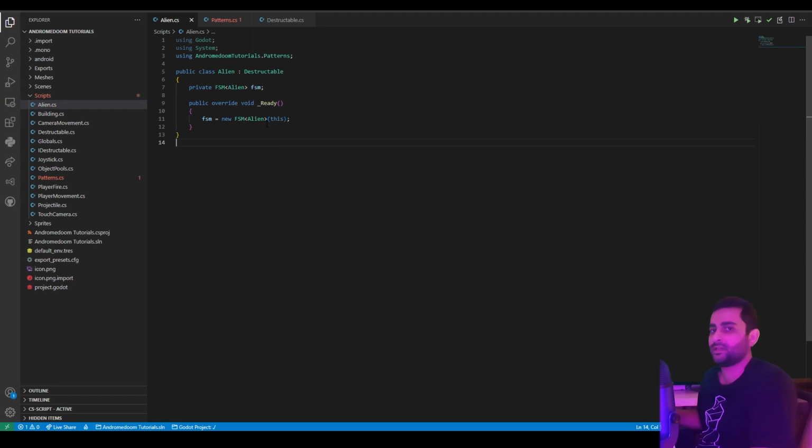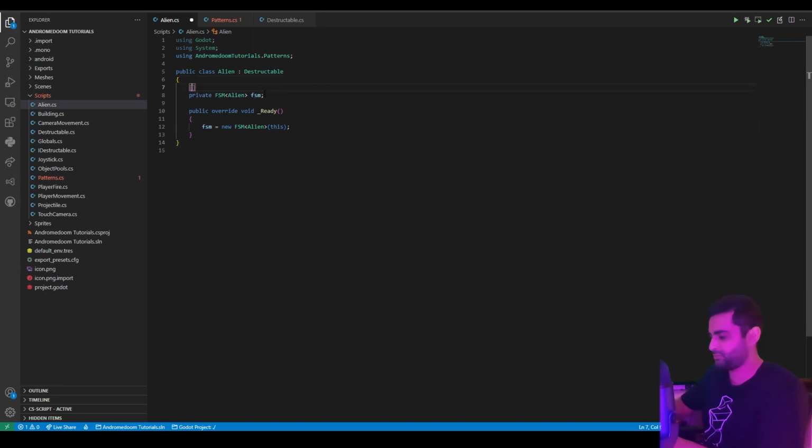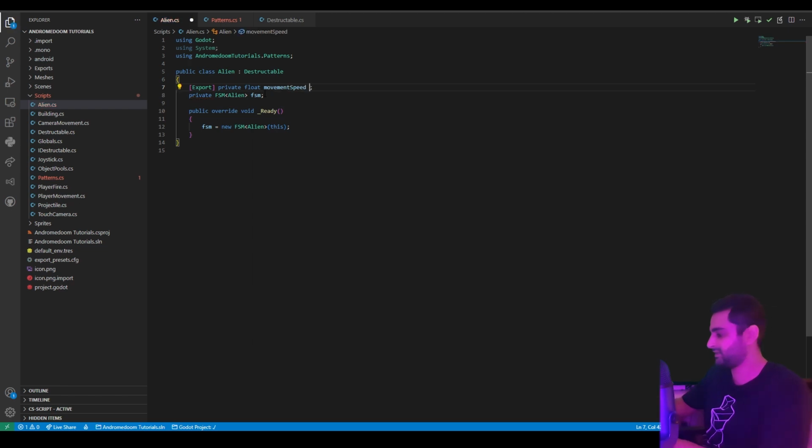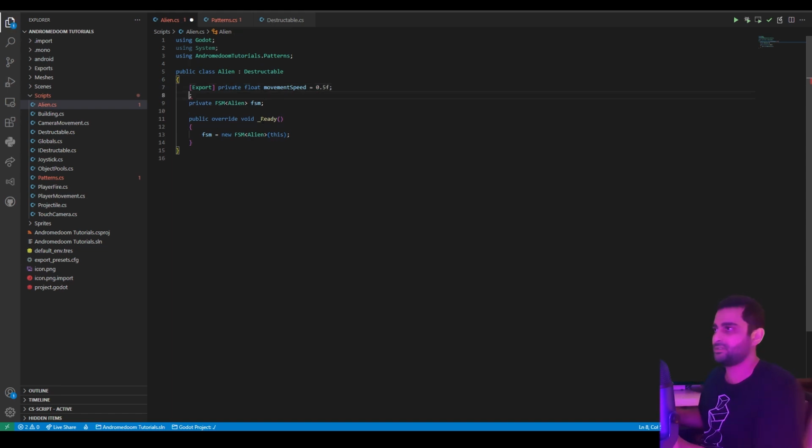Type of alien. That way, when we define member variables here, like for example, export private float movement speed, something like that. Say half a unit every second. We have access to this field in the state machine.